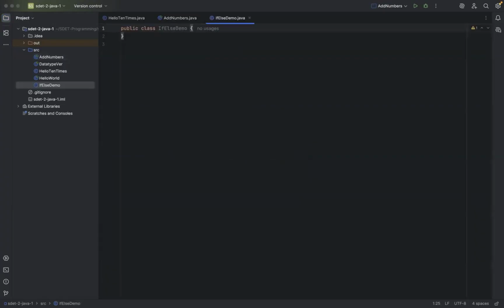So if else demo. What are we learning here? We are learning if else decision making for the program. Our goal is to learn checking the age, right? On websites we sometimes see it asking whether you are 18 plus or not, right? So what will it do?